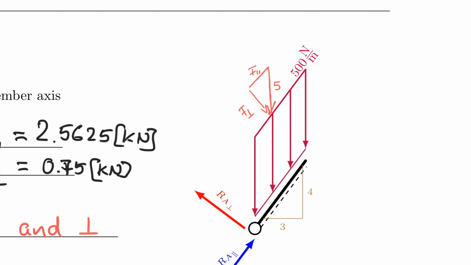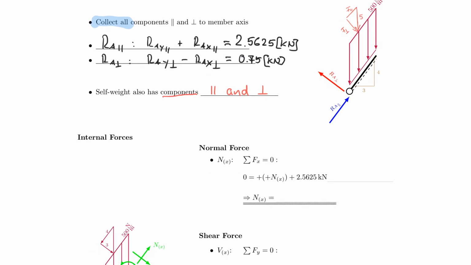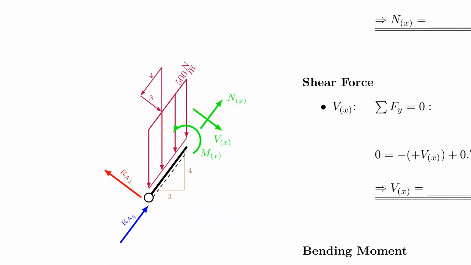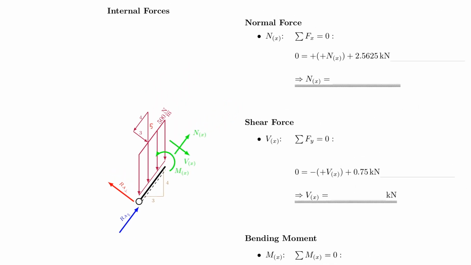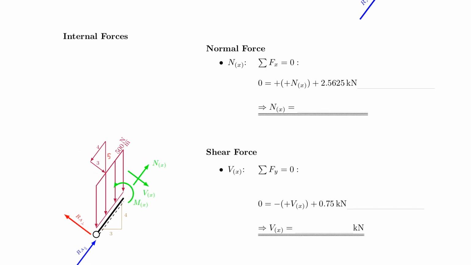And so we need to once again connect our 3, 4, 5 triangle there, but that has already been done down here. So we already know that this is the hypotenuse with 5, and then 4 and 3 is already given with the same logic. So now what I can do next is I can actually calculate my internal forces, or better yet, I can create my functions for the normal force, for the shear force, and later on for the bending moment.